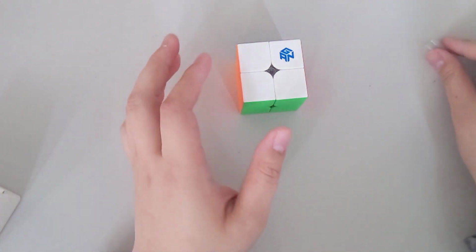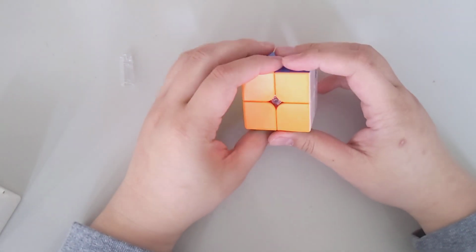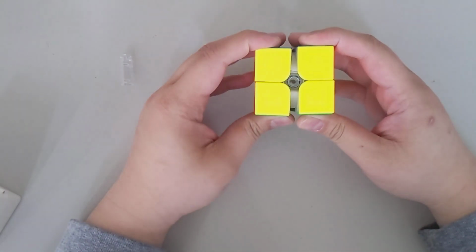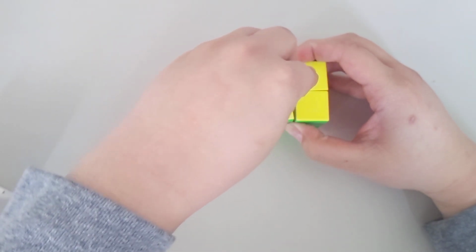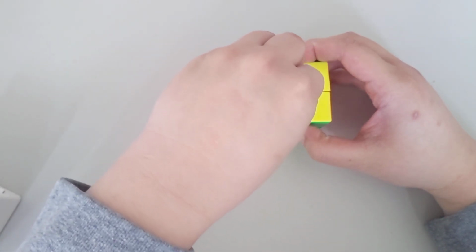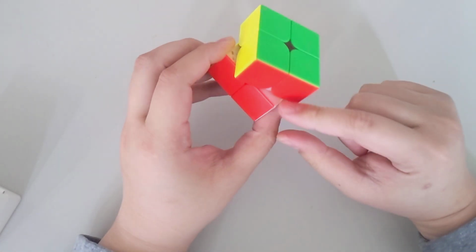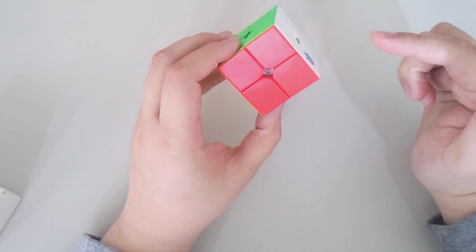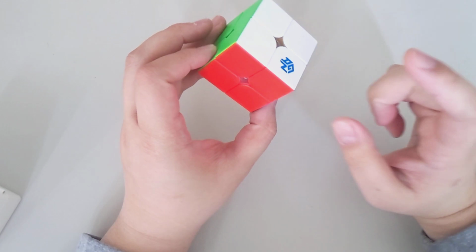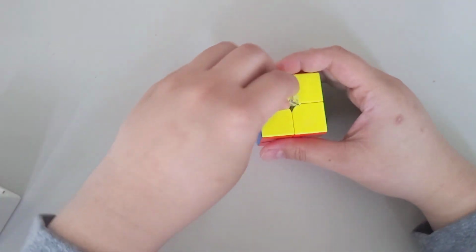The first thing we're going to do is take the tool that came with your 251 or whatever puzzle you have, and remove all of the GES that we can. We'll start off with this yellow side. Generally the fixed corner is going to be this one. You can usually tell because it's the one without the adjustment features. Basically, you adjust all the other corners to have an attraction towards this one, rather than adjusting this one to have an attraction for everything else. So we'll start disassembling this using our tool.